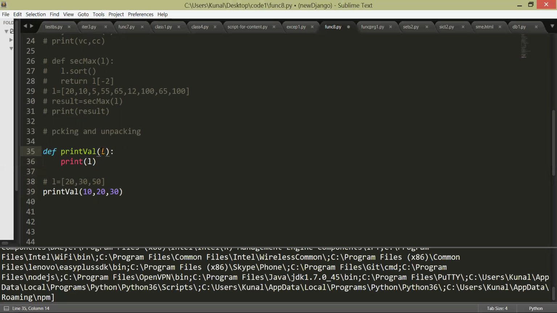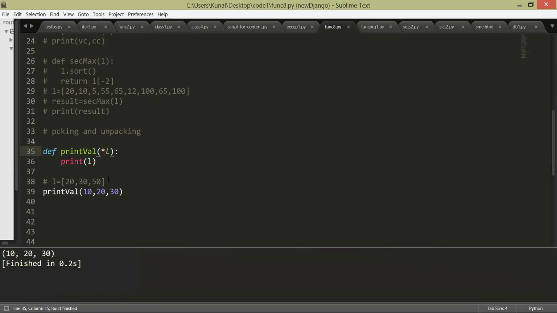So you can do this using the same thing, using a star operator. Using star again. Now let's just print L. Let's see what I'm getting. What is the result you're getting? Exactly. So you're getting the result in a tuple. Whatever values you are passing are packed into one variable, sent, and accepted in the form of my tuple. Clear? So print value is different and print val is different.